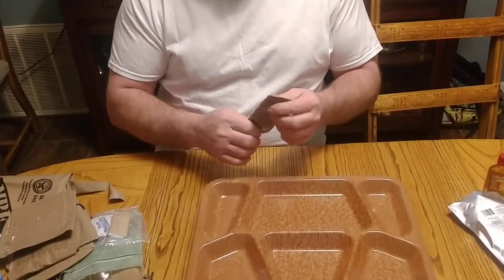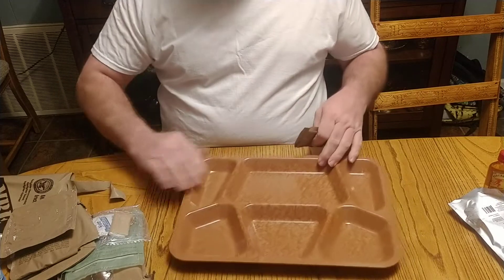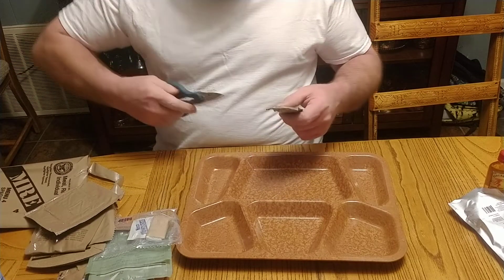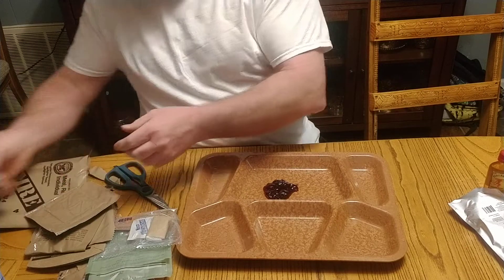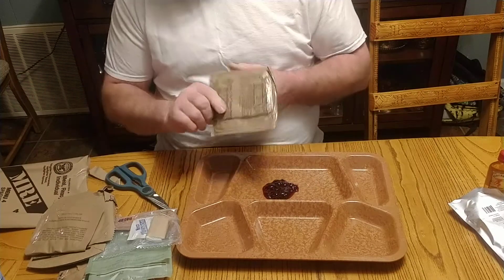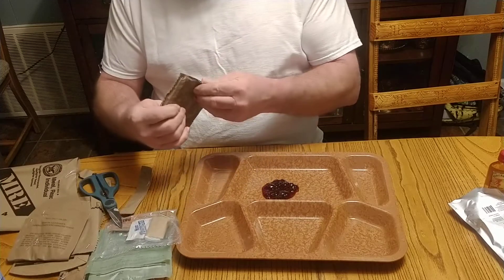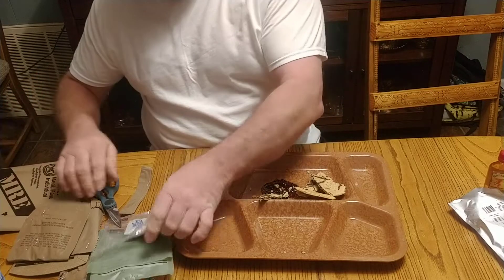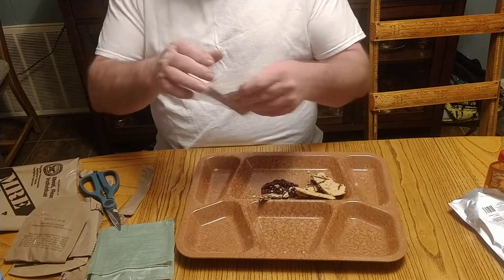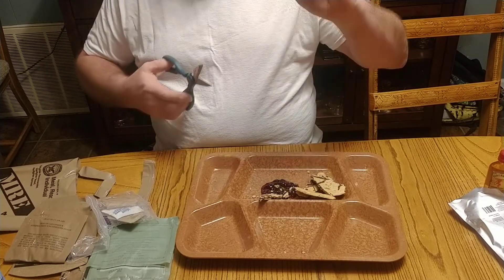I can't see the camera from this side. I want to get this grape jelly — I guess it doesn't matter where I put it, just dump it out there anywhere. It's kind of looking disgusting already. We have some chocolate chip pastry — I thought this might have crackers in it. At least it's a thin one. Kind of crumble it all up. This is a 2018, but pretty fresh — I don't have to worry about dying. Some beverage-based grape raspberry powder.